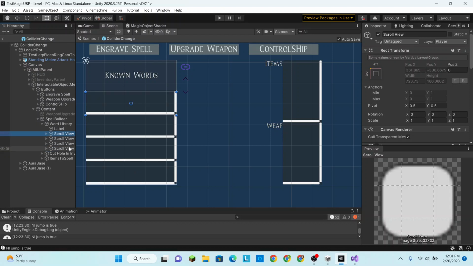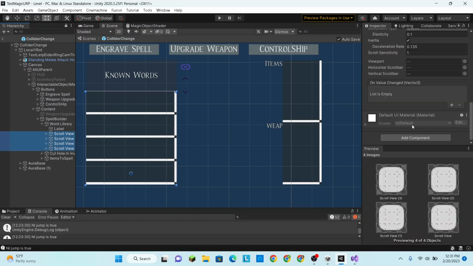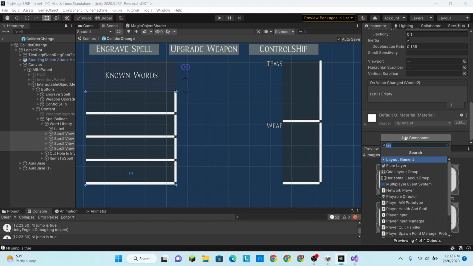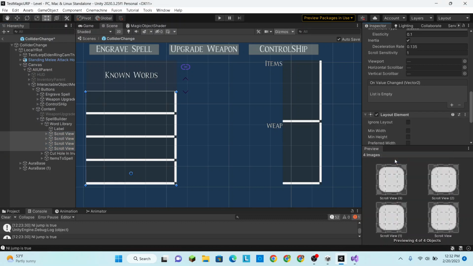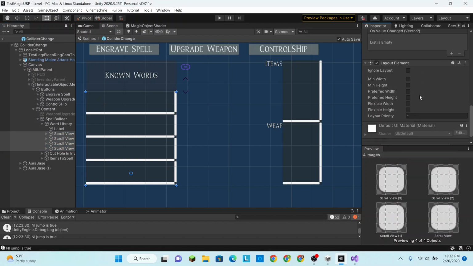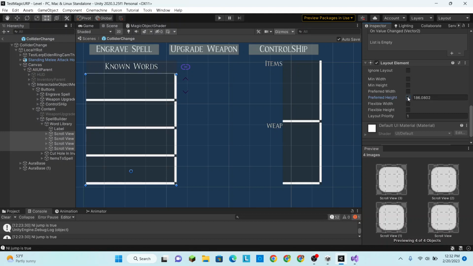And now on all of these, I'm going to add a component, layout element, and we're going to say a preferred height. And then we can adjust this between all of them to get what we're looking for.